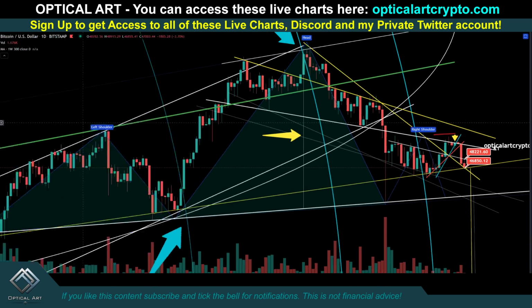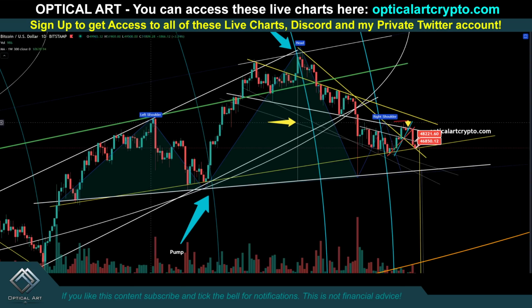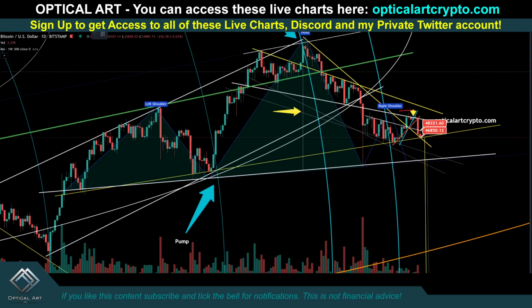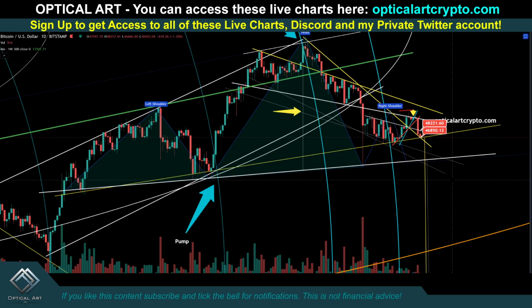Now, obviously, if we break down from this, we have a lot of downside, guys. I've been covering this in multiple videos for probably a month now. But again, just to recap, this is our left shoulder, this is our head, and this is a right shoulder. I know it's a small right shoulder, but I've seen these play out in the past. If we break this point, guys, we have a hell of a ways down to go. But I just want to show you it is very possible. A lot of times when you break down from a structure, you'll come down, hold support somewhere, come back up, test as resistance, and then you'll have that major drop.